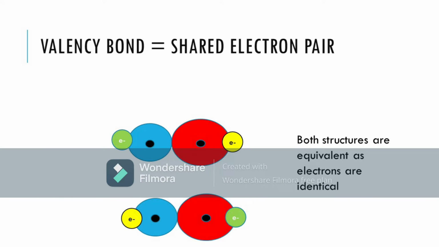As we can see in this slide, the bond is formed by sharing an electron pair between one atom A and one atom B. Now the electrons can be on A at one time and on B at another time, and they can interchange places. This gives rise to two equivalent structures, and this is the basic concept of valence bond theory, or resonance between structures giving rise to a chemical bond.